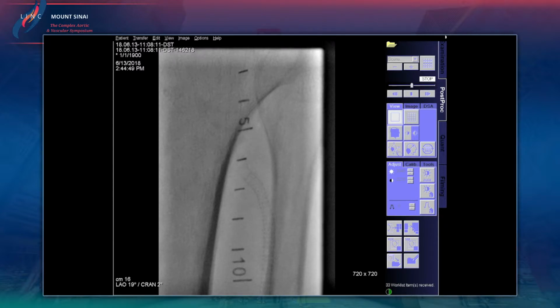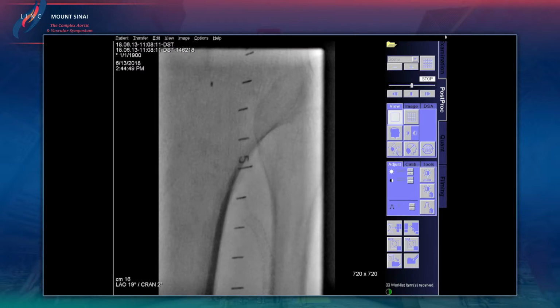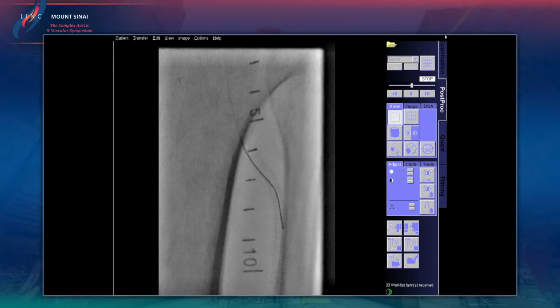Brian, do you find that at times with this wire, when you put it through the sheath, it straightens out again? Not so much if you put a good curve on it. I really haven't had that issue as much as making that initial shape that I want. There it goes. Looks like you got it, though. All right, looks like we got lucky there.